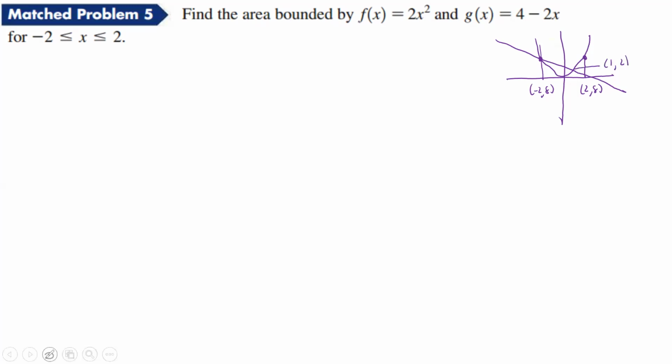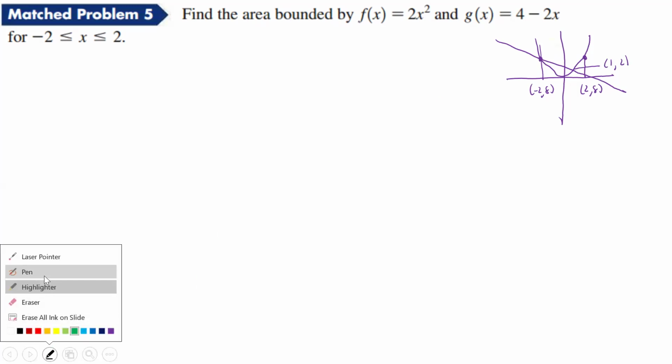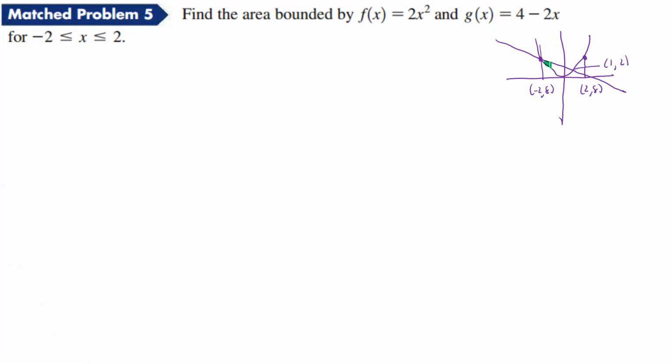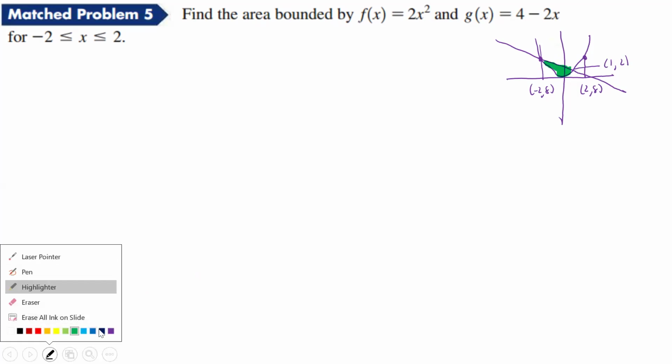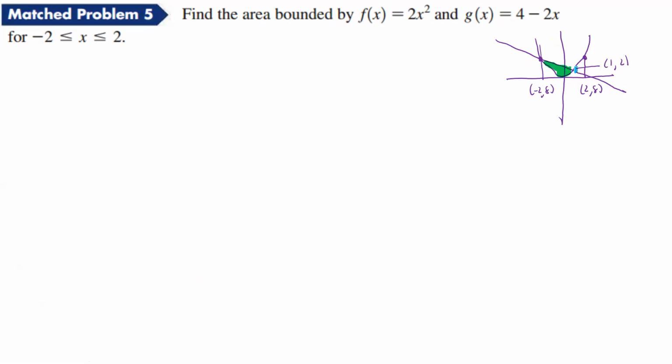So again, if we change to a highlighter, our first, can't we make it a little narrower? Apparently not. But one of them is going to be here, and the other one is going to be over here. Okay. And not perfectly again, but that's okay. All right. So it looks like from -2 up until this 1 is going to be one thing. And so we're going to have, which one's on top? This is going to be on top.